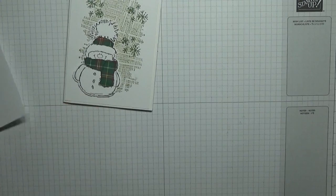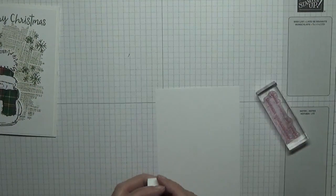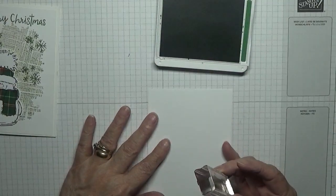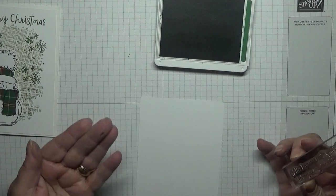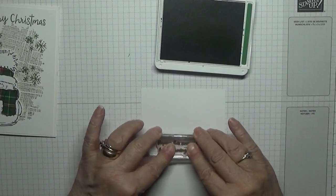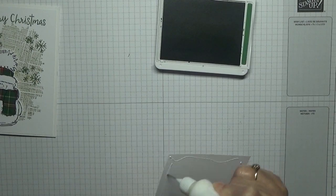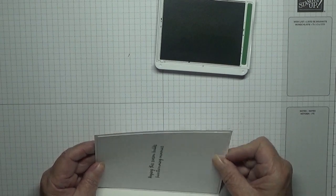Right, we've got the inside. I'm going to use Heartfelt Memories — I can't remember what it says — 'hoping the season builds heartwarming memories.' I seem to use this one quite a lot. I've got ink on the side of that, so we'll do it again. Can't put it down with a smudge of ink on the side of it — just as well there's two sides to a piece of card, isn't there!